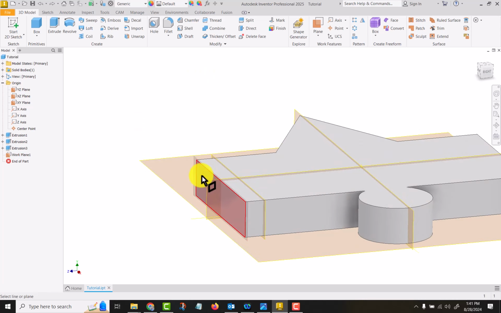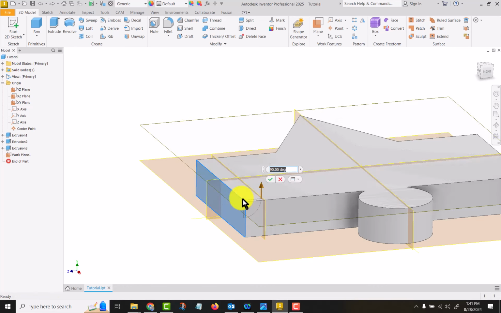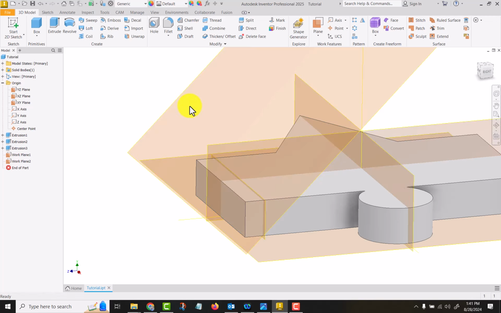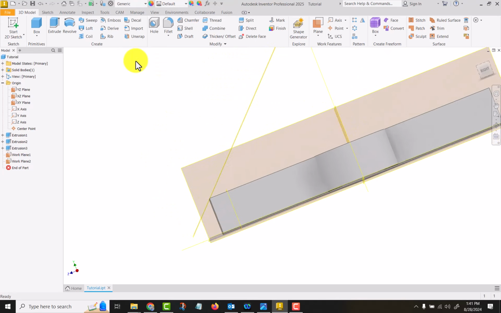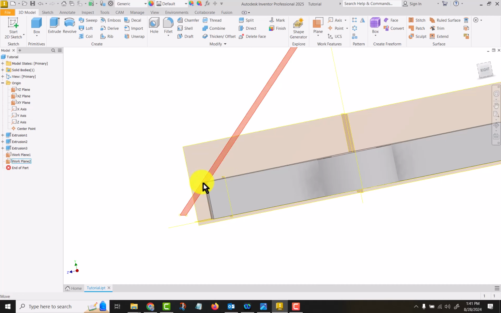So I'm just going to pick the end of it there again, and then I'm going to pick that top edge of the object, and we'll say 45 degrees. No, I want negative 45 degrees. There we go. And so now you can see it created this work plane at a 45-degree angle right along that edge.